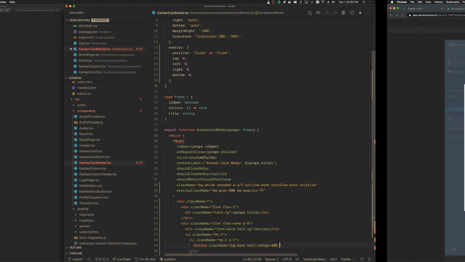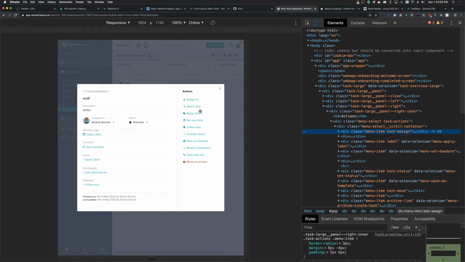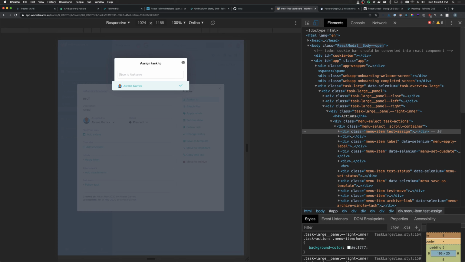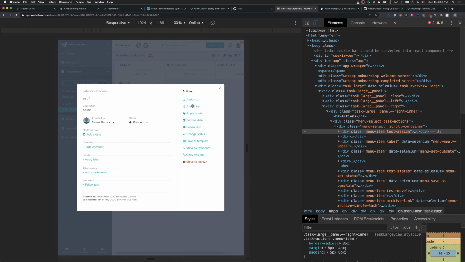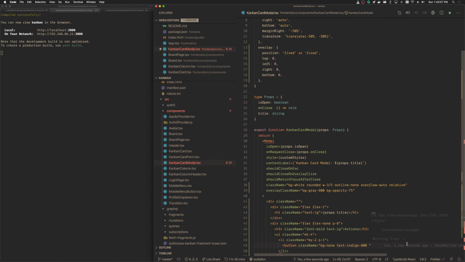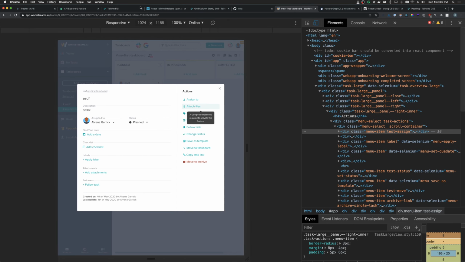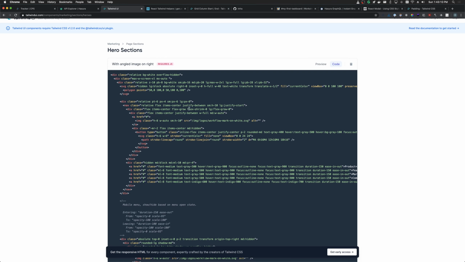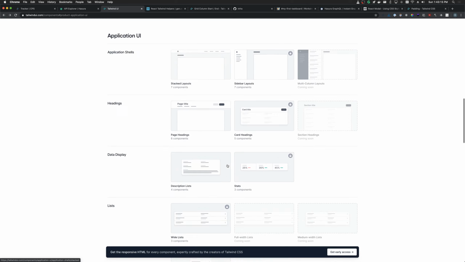What was the other one that I had? Oh my god, they open modals on modals. Cursor pointer. And then a background highlight. So if I go to Tailwind UI, I think they have something set up for me here for a ghost button. So I'm going to actually just pull their button element.